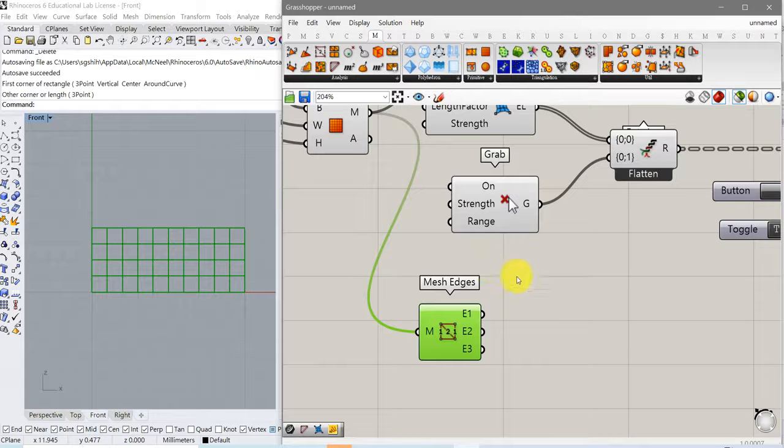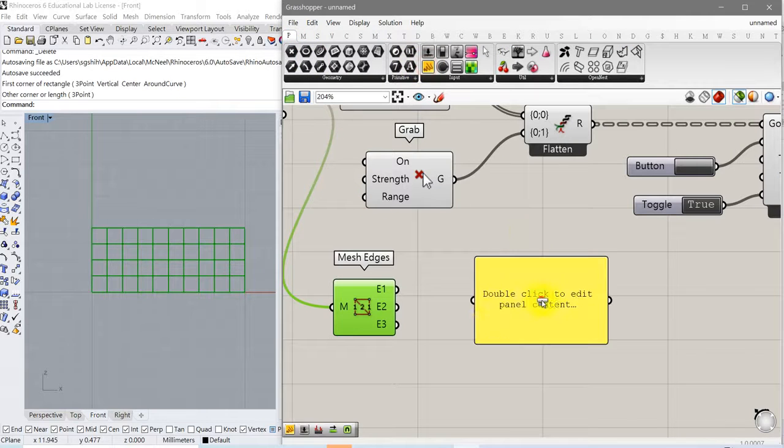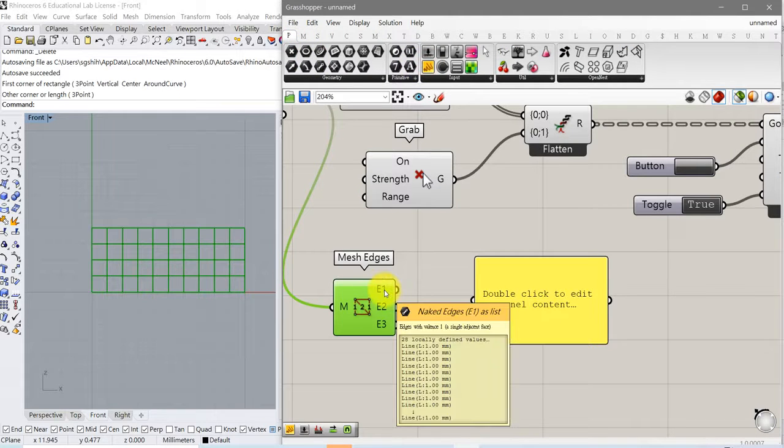First I do the easiest way. What is E1? We take a look at this yellow window. It's a naked edge, so it is the boundary. They are the boundary of this mesh.